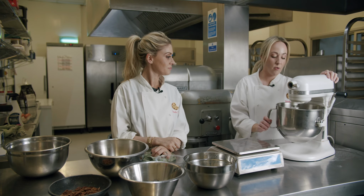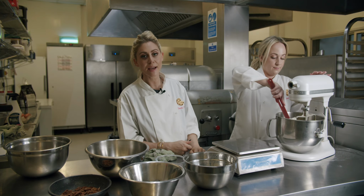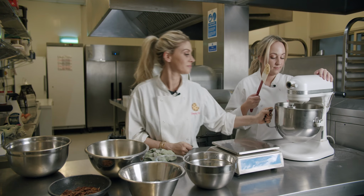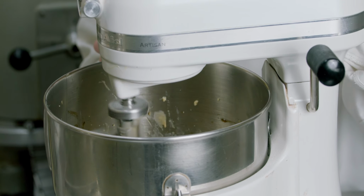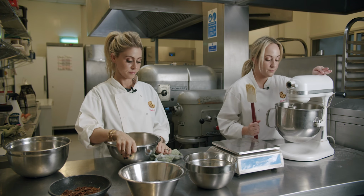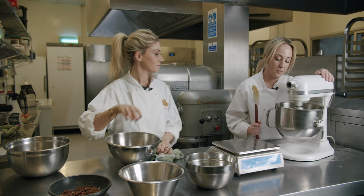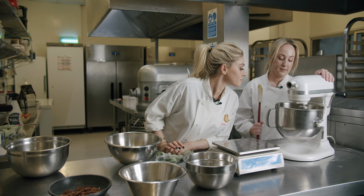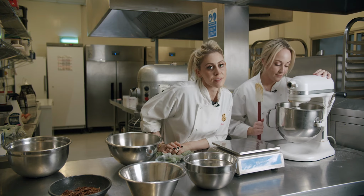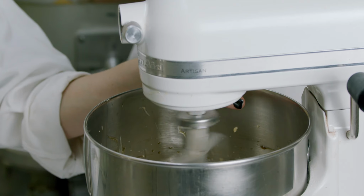I'm just going to grab a spatula. And then we're going to scrape down the sides of the bowl to make sure the egg, butter and sugars are all combined. And then we're going to turn it back on. Beautiful. Are you ready to go in? Just a couple more minutes. It's turning now. I'm so impatient. I hate waiting for it to cream. This is ready. This is creamy, pale and fluffy.